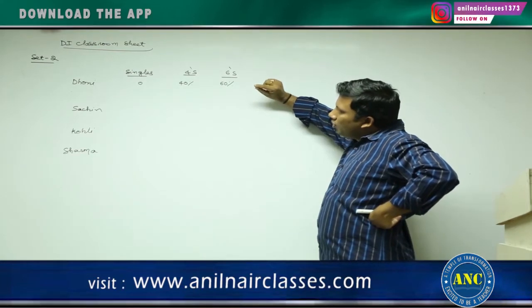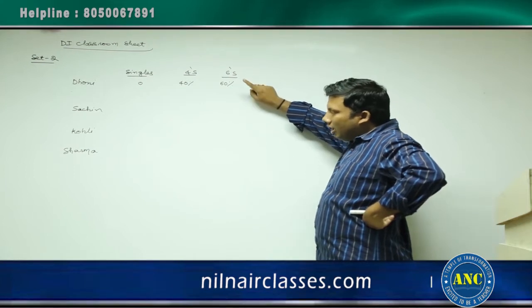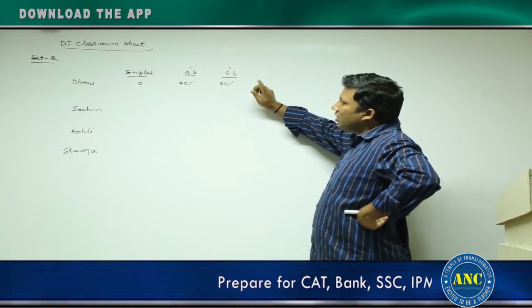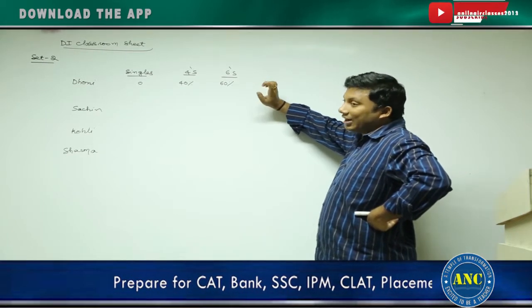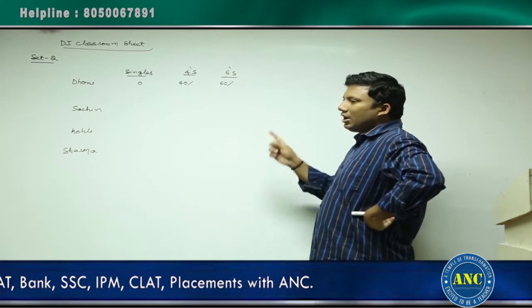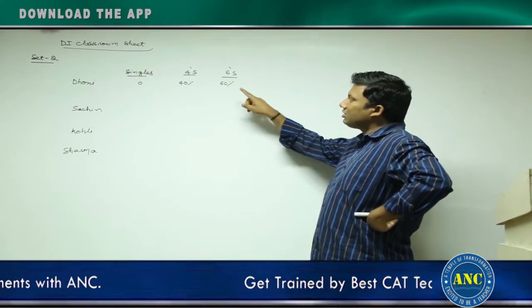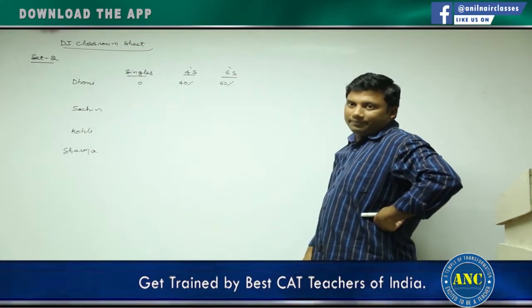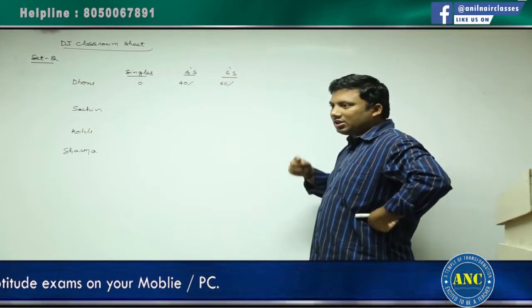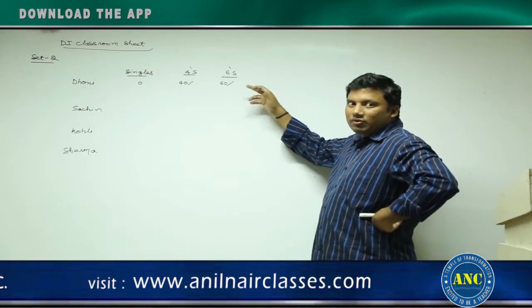If Dhoni scores 100 runs, 40 runs will come from fours, or in other words, he will score 10 fours. If Dhoni scores 100 runs, he will score 10 sixers. The ratio of runs scored in fours to runs scored in sixers will be 2:3. If Dhoni scores 200 runs, how many sixers will he score? 100 runs, 10 sixers. 200 runs, 20 sixers.